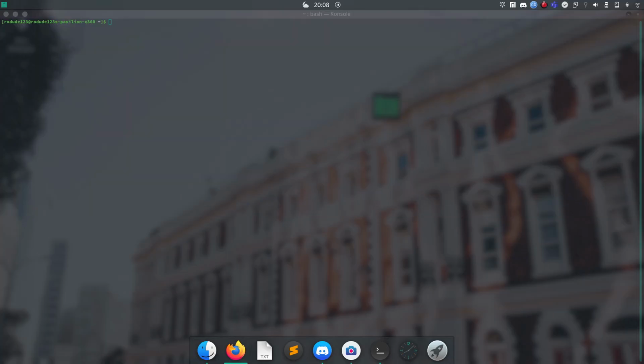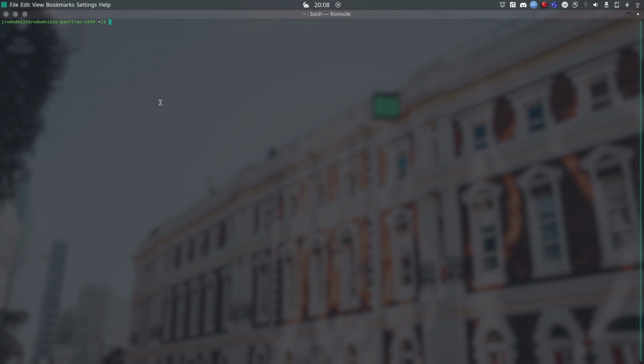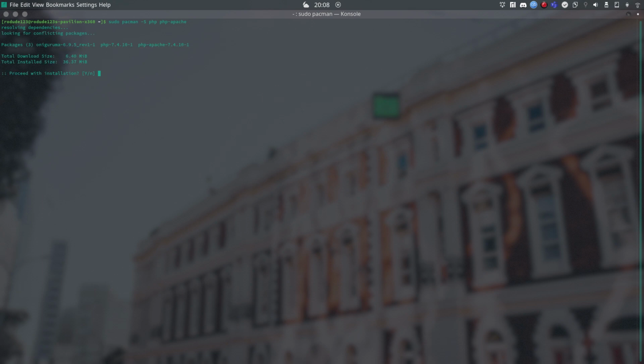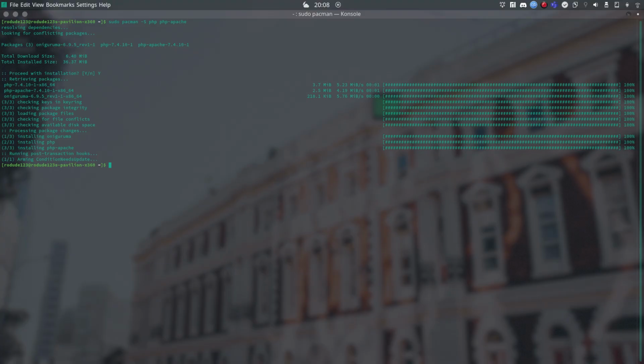But after we've done that, we need to install PHP, because we want to make sure that PHP works. So what we're going to do is again -S php php/apache, because we're using Apache, although you can use lighttpd as well, which is another option and also works.